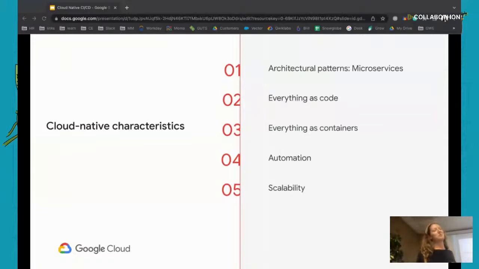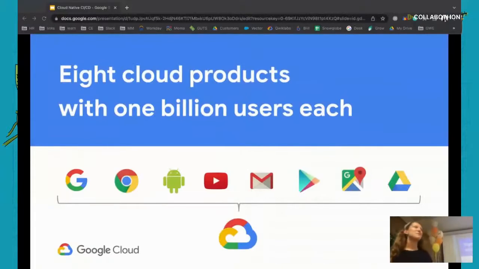And now I would like to say a few words about the Google approach. Maybe you've seen that slide before, maybe not. I really like it because it gives you a glance at the scale we are working at. Because as you can see, there are right now 8 cloud products in the Google portfolio with 1 billion users each. It's really a lot. I'm pretty sure that you've used one or maybe more Google products. And with such a big base of users comes great responsibility, because we all want you to be able to read that email in the morning that your package is going to be delivered by the courier, or check what is the quickest way to get to work.